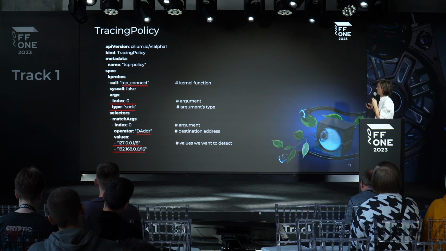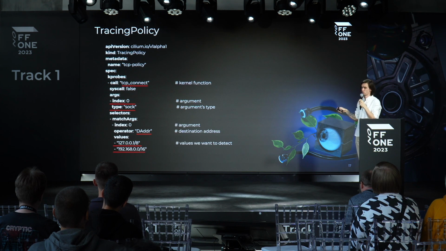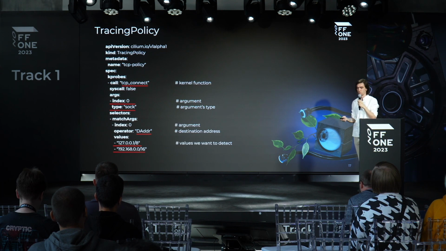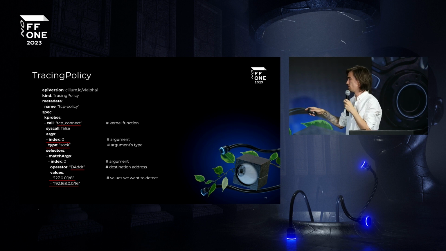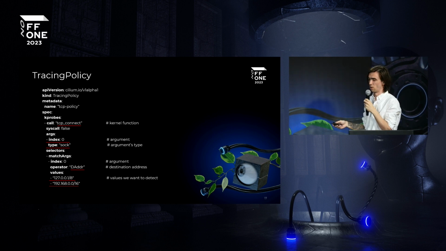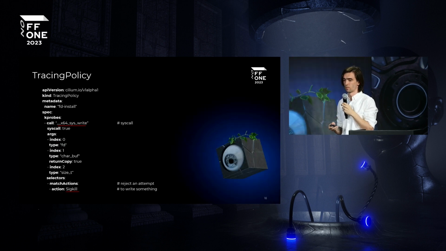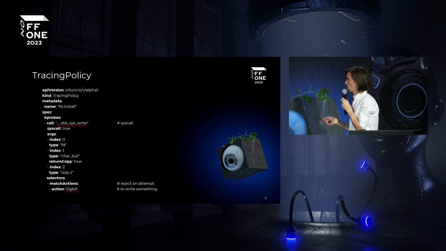Let's look into the tracing policy. The TCP connection is registered with tcp_connect. When you syscall this function, the first argument that you see is the socket, and then if the connection complies with our filter, 127.0.0.1/8 or 192.168.0.0/16, then it will be registered.